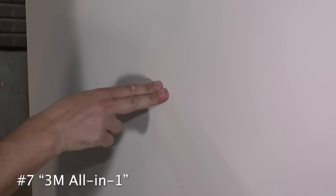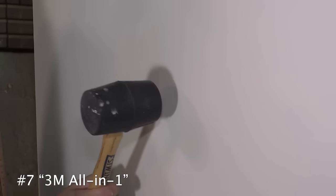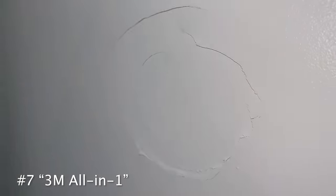Little push. Looking good. Little bump. Oh no! That's so sad. I guess it's not that strong after all.